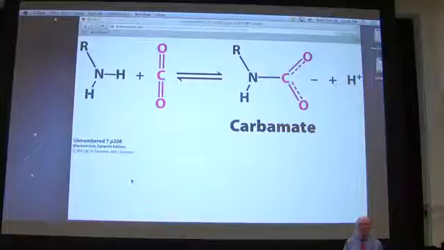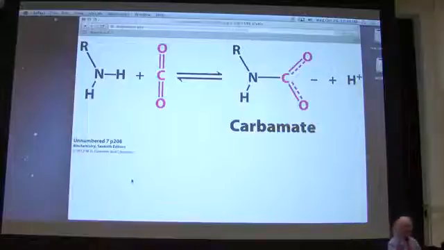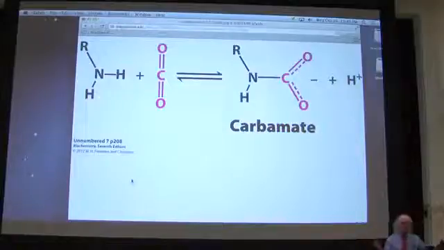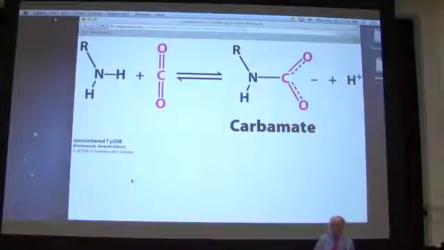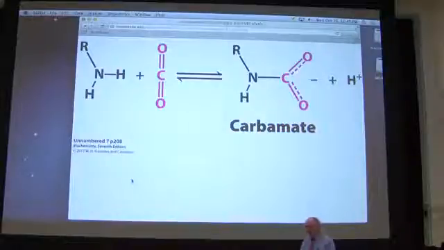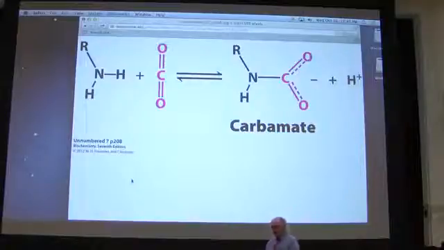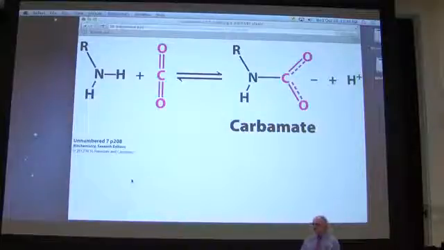Okay, that's a lot of stuff. Carbon monoxide binds to the iron in the heme group in the same place that oxygen would bind. So what it's doing is basically taking up a space that oxygen would go, and as a consequence, you suffocate because you don't have any oxygen. Yes? Is that a reversible binding or is it bind and stick? Good question. It is a reversible binding, but it takes a while to get it off. Yes? Is it more favorable? As far as I know, it's not more favorable, no. But it will take the place of oxygen there.